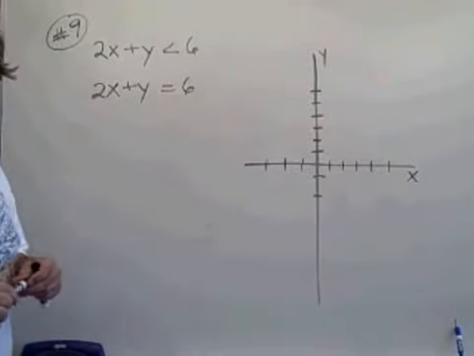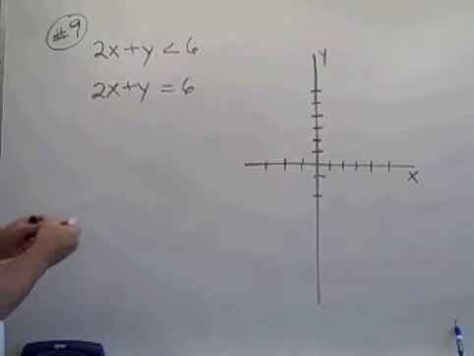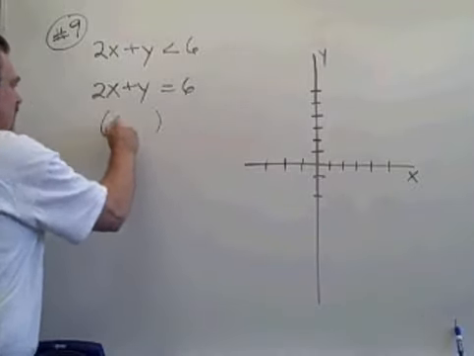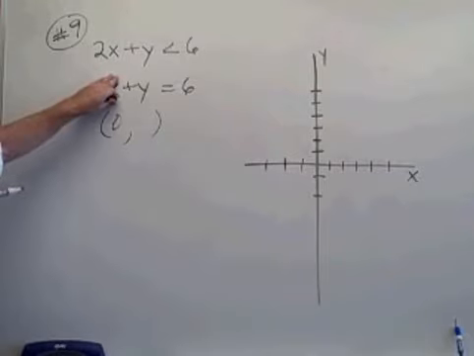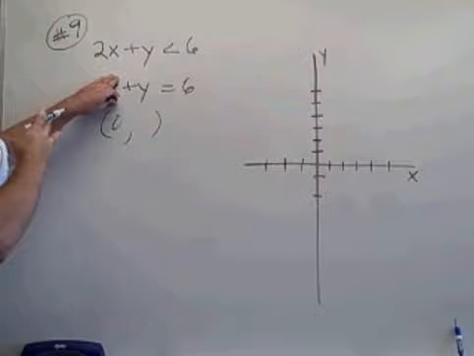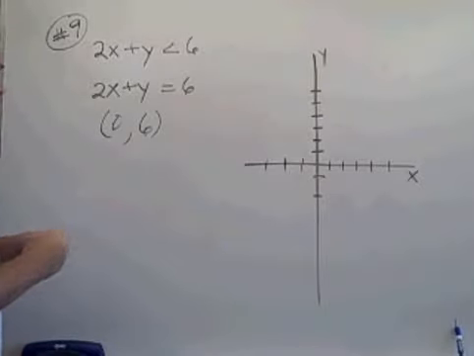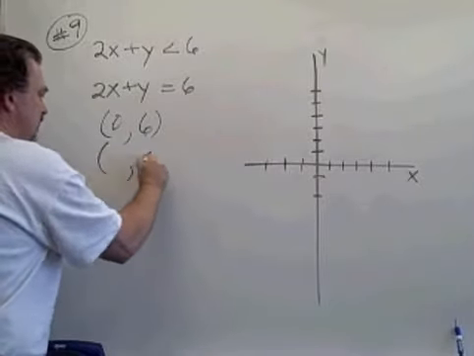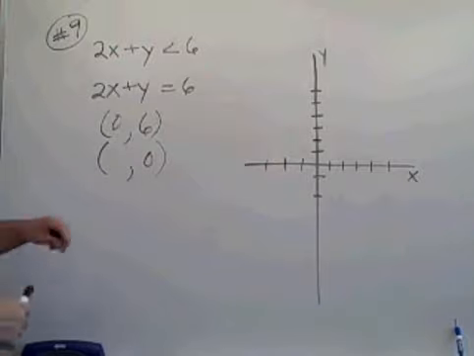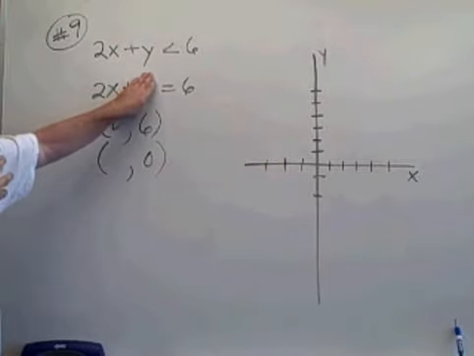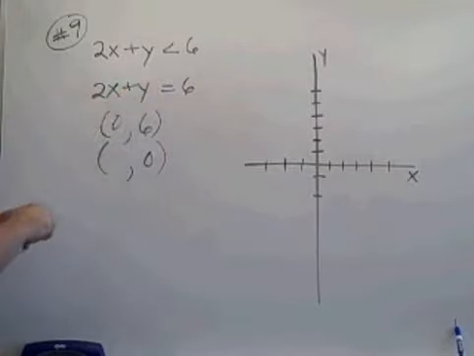Well, let's get our intercepts. Those should be pretty easy to find with this equation. If x is 0, that term, 2x, becomes 0, so it contributes nothing to the left side becoming 6. The only way for the left side to become 6 is if y is 6. Let's find the x-intercept now by letting y be 0. Well, if y is 0, that term disappears, contributing nothing to the left side becoming 6. So the only way the left side can become 6 is if x was 3.